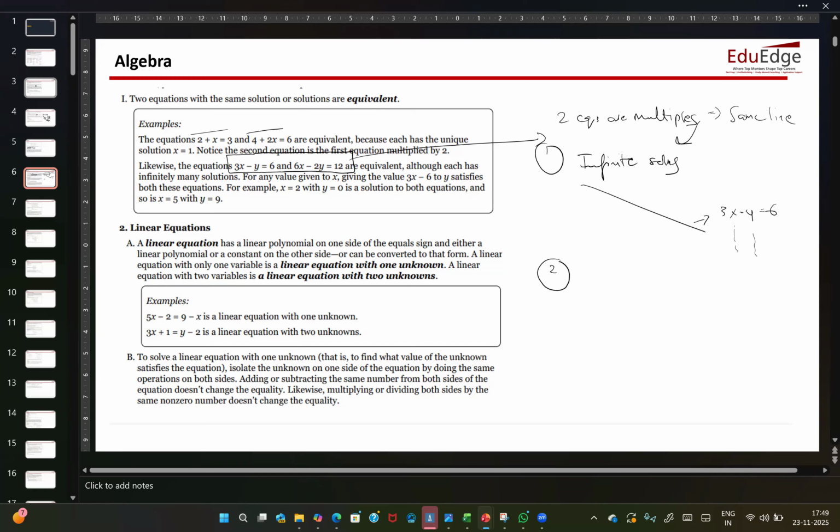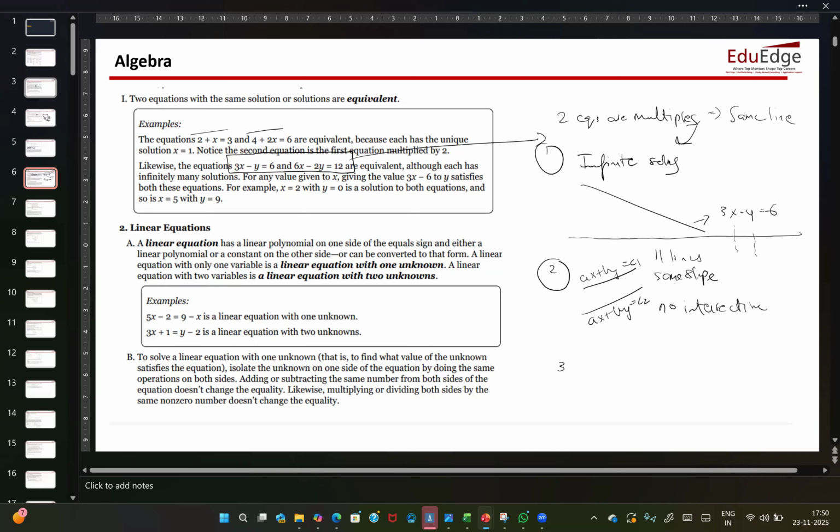That's one. Second is when the two lines are parallel to each other, they will have the same slope. You will have no solution, and they will have no intersection. Parallel lines. So that's the second case. An example of that is ax plus by equal to c1 and ax plus by equal to c2.